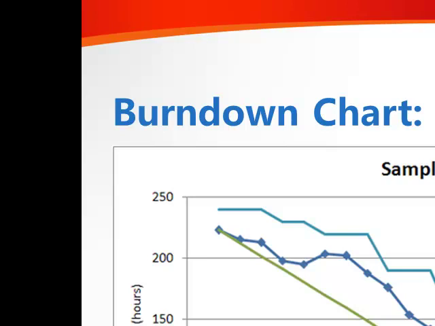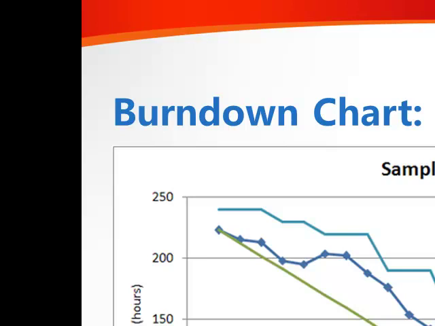The length of the burn down chart, the x-axis, will be simply the days of the sprint. This current slide shows 21 days, meaning that the current sprint cycle for this particular chart is just a little over 4 weeks, 21 working days. The standard burn down charts for typical sprints are usually 2 to 4 weeks. So you might have a 10-day burn down chart, you might have a 15-day or 20, 21-day burn down chart.